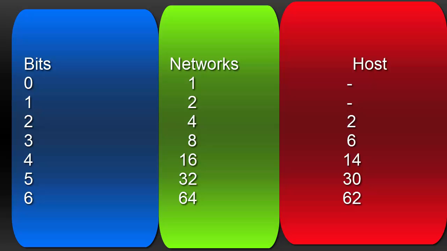Everybody knows how to count. Everybody knows how to minus by 2. So all you have to do is just double the networks. And a real quick trick, in case you are really not that good at math: networks and host, if you get an odd number, you did something wrong. Except for the first one, obviously, the first network has to be a 1. Because when you double something, it's an even number. Just a quick tidbit.